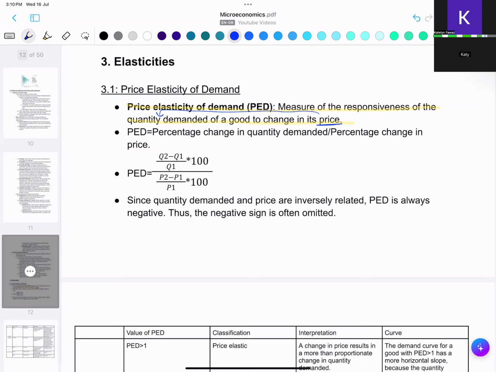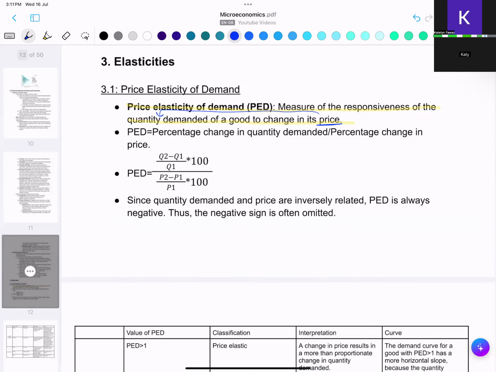Okay, so how do we calculate PED? Because this is what you usually get in paper two questions. Paper two is common for SL and HL students, and in most of them, if not all of them, you have to either know how to calculate PED or YED. So they usually ask about one of the two. So I will be teaching you how.